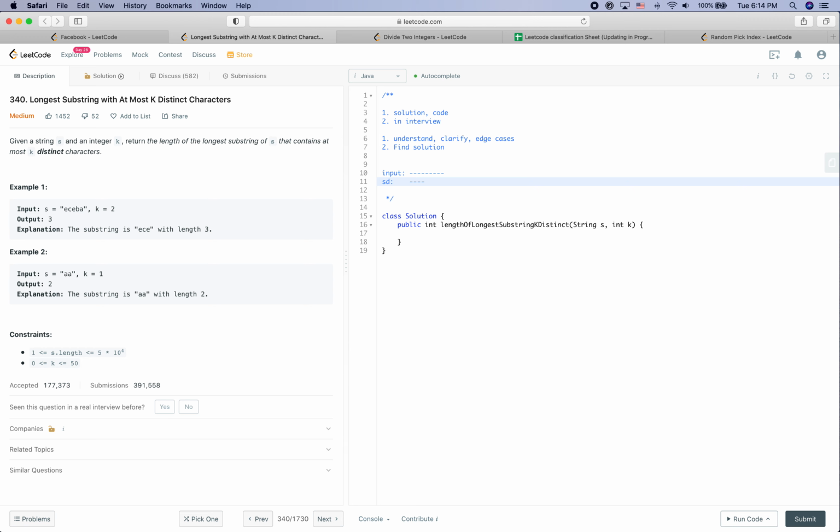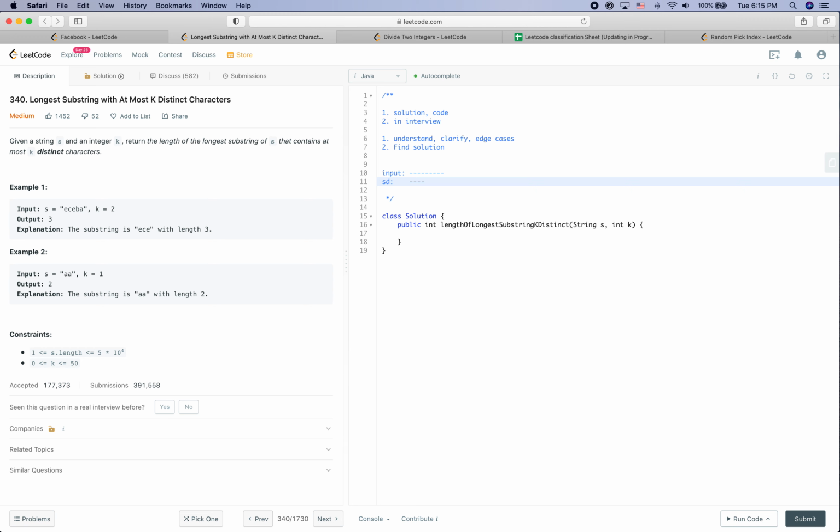At the same time, you need to keep some statistics within the substring managed by the sliding window. The statistics really depend on what the question asks you.